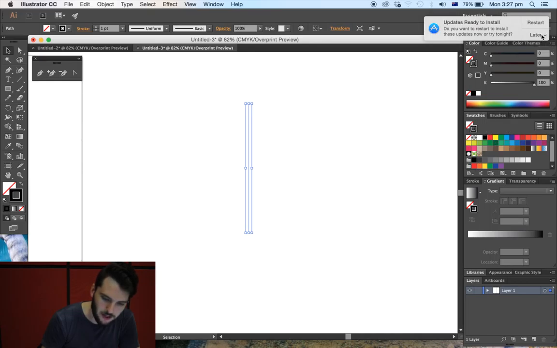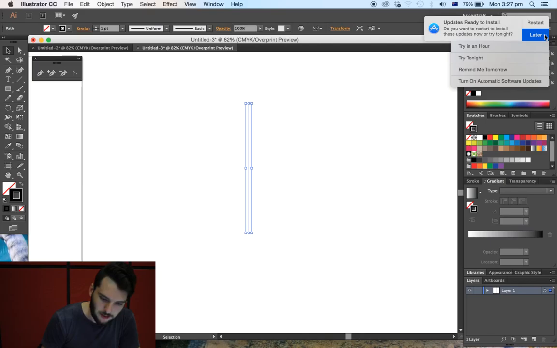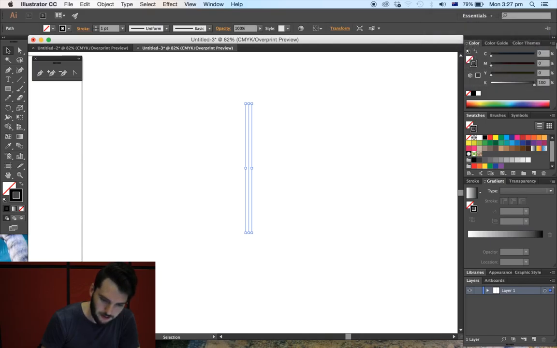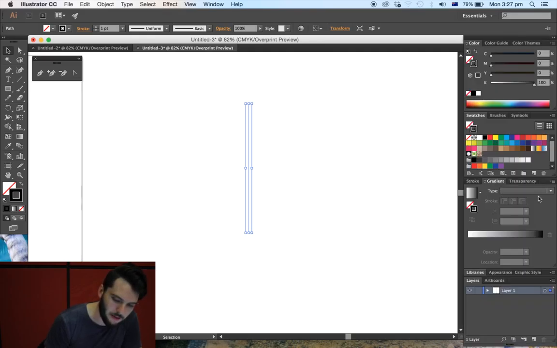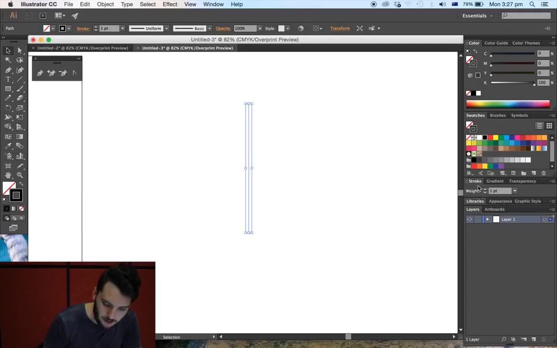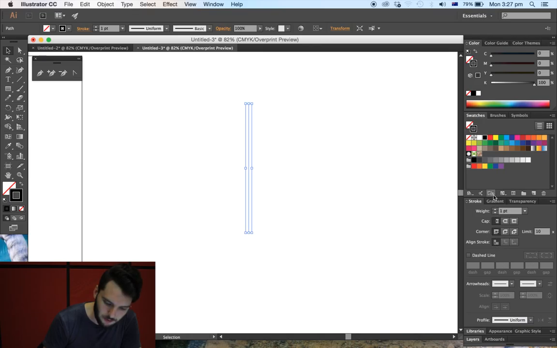If yours looks like this, that's fine. I think that's the stroke there from memory. Yep, it is. So you can click on that to access your stroke. Otherwise, if you click on this little double arrow up here, it will expand the panel out and you'll see everything. So looking at the stroke palette here, what I want to do is go to show options, which brings up this whole bunch of other stuff, and I won't talk too much about it, but I mainly want to show you the fun parts of it.